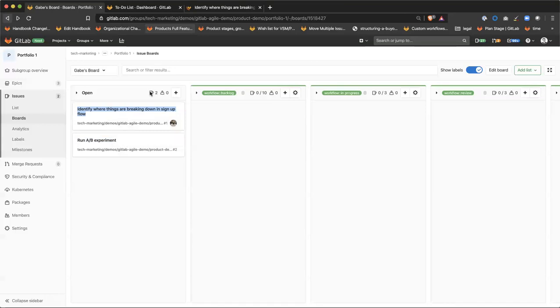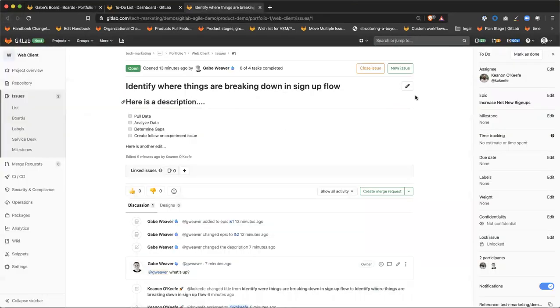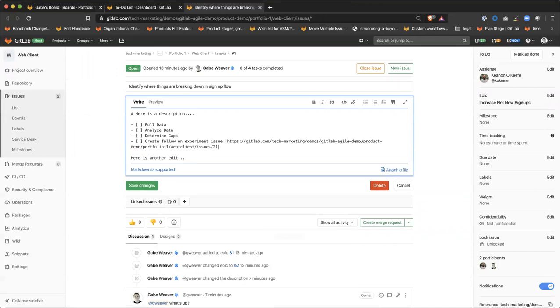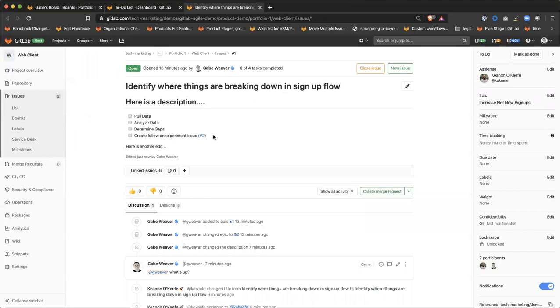So what you have to do right now to work with issues and issue boards, you have to open them in new tabs, or you have to click through and click back and wait for everything to reload. You can pick your poison. Either is a really good experience. But here's a follow-on issue that we created. Save that change. And as you can see, it's annotated down to the issue number, which is kind of nice.